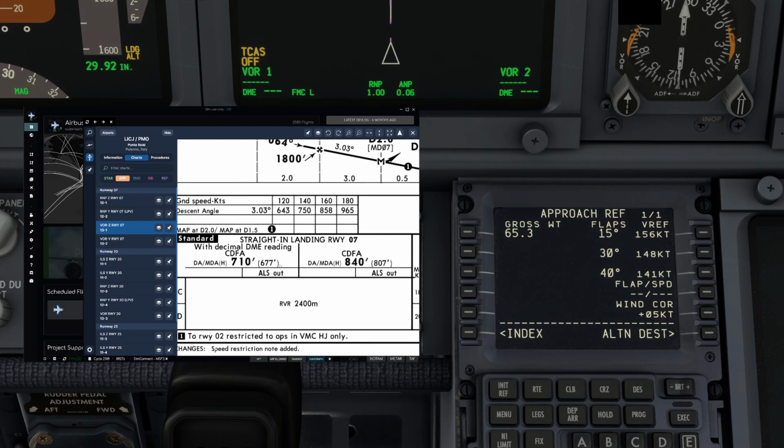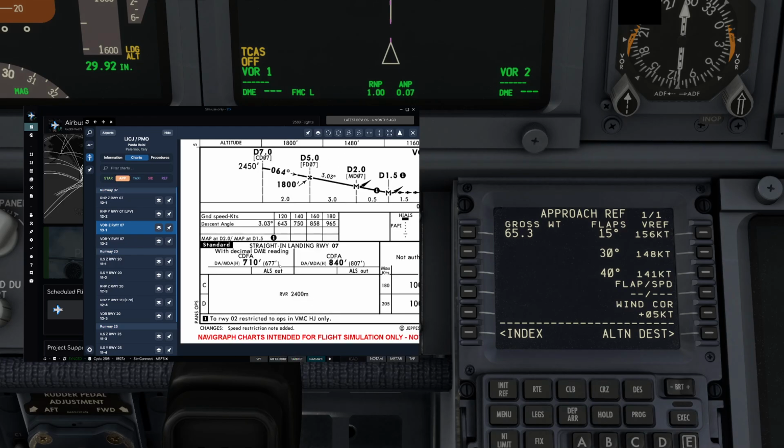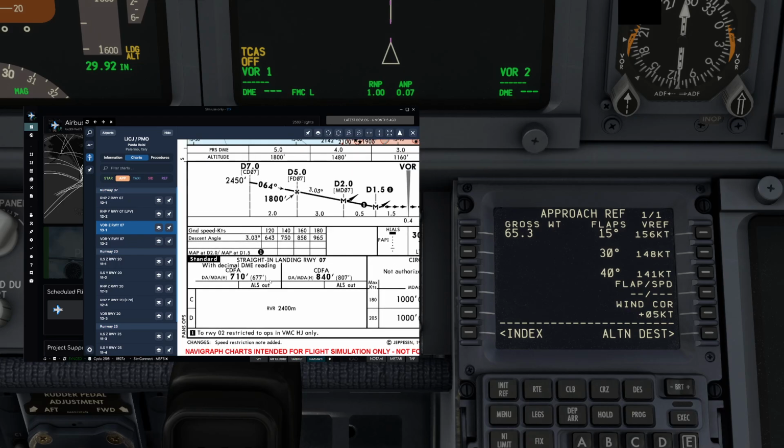For stuff like this, different airport authorities around the world have all kind of different ideas, so these are not the norm. But you may from time to time run into some procedures that have strange requirements like this one, as in if you have a DME with decimal readings in your cockpit, like, okay, why ever you would not have that.